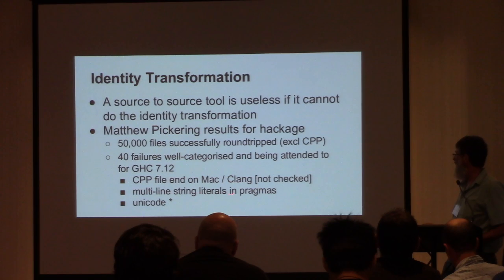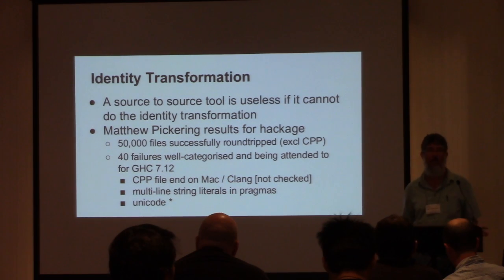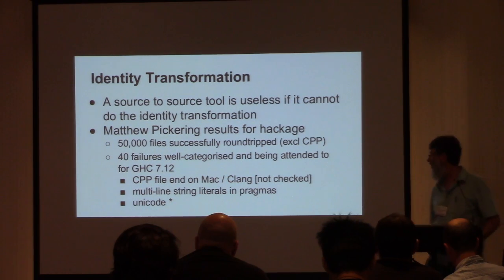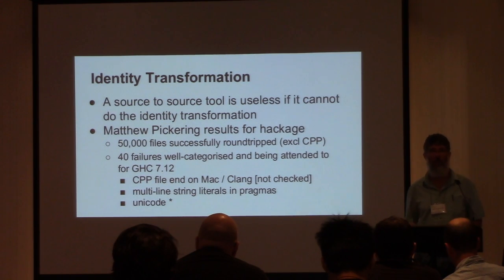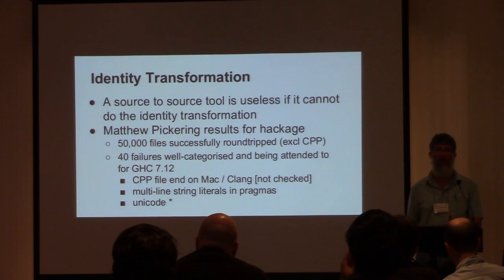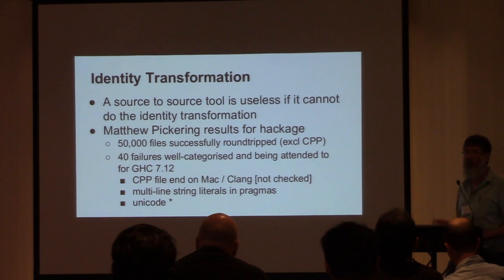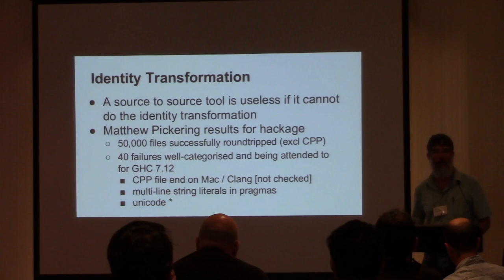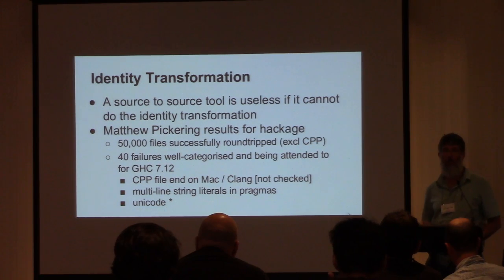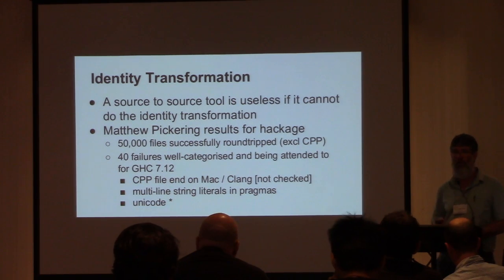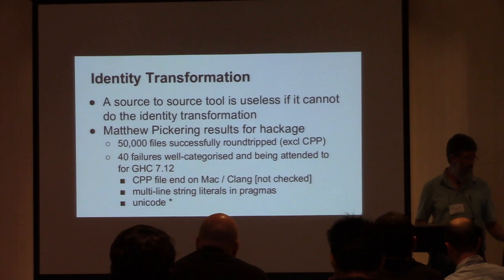Silly things, multi-line string literals in pragmas, we know about, there's a fix in head, it must come through. The Unicode is a workaround. We know that at the moment it needs to be dealt with as a first class thing. At the moment it reduces a 2-character item to a 1-character one. We can pick up, we know it's there, and we can deal with it. The arrow star becomes a star, and we can't take that round. So I think going forward we want to make that a first class representation rather than just hacking it through.